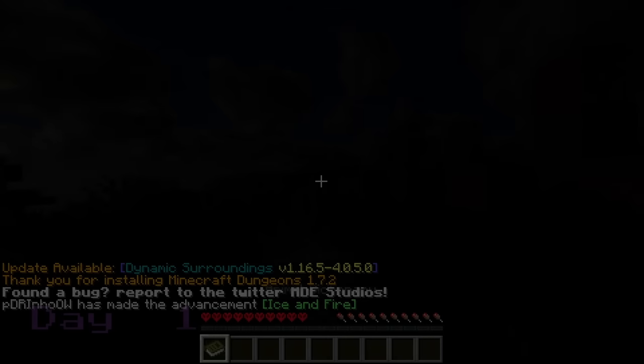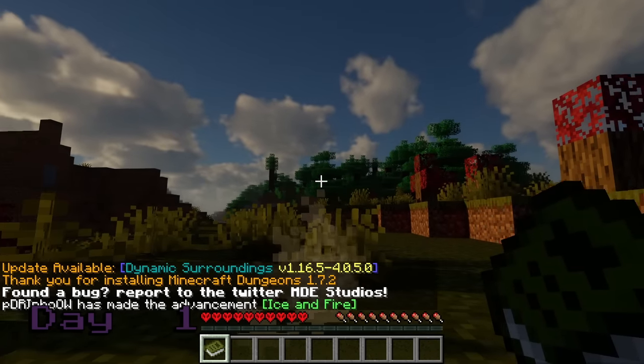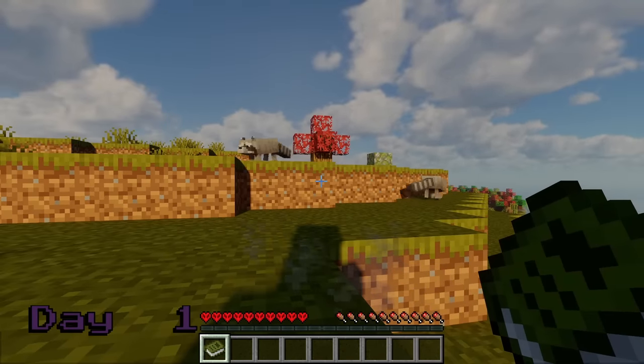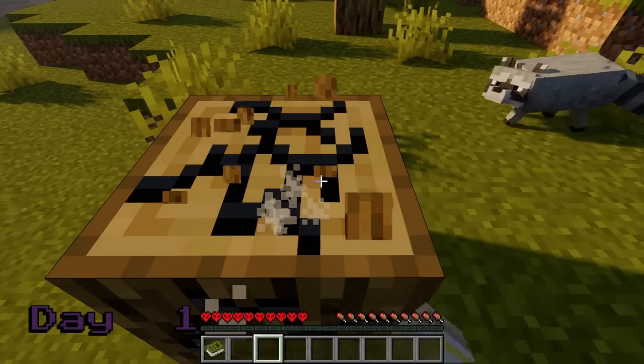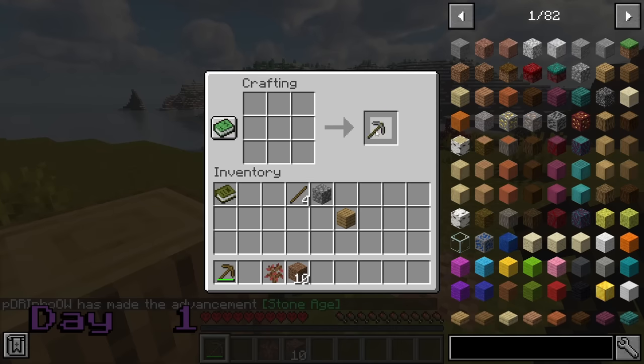And as we fade in, my mind races with the thoughts of what monsters we will encounter first. And, well, hello there. I'm gonna name you Bandit. So we start off with the wood to get the stone tools. You guys have seen 100 day videos before, you know what's up.